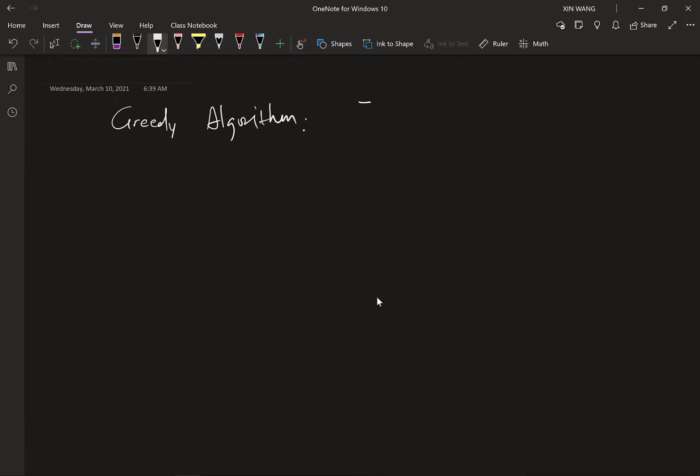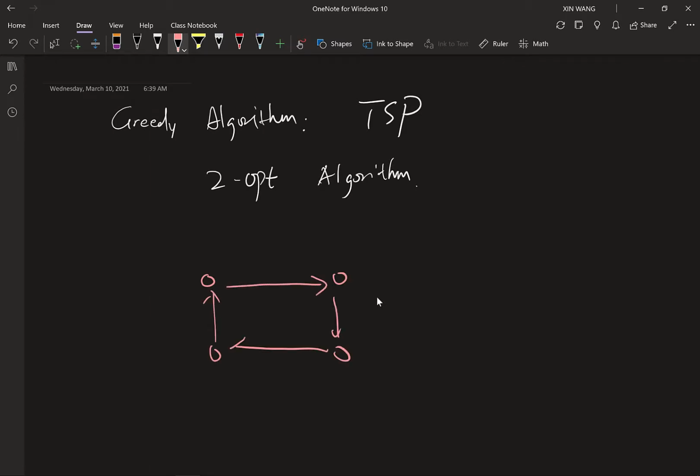In particular, for the TSP problem, we have a simple and famous greedy algorithm we call 2-opt. This opt indicates optimization. The idea behind the 2-opt algorithm is very simple. For example, if we have 4 points, our intuition tells us we should go in a tour like this. If you find a tour like this, then we know this is good, and this is not good. When we look at some TSP solution, one can immediately tell that a solution is not optimal because you see the crossing.